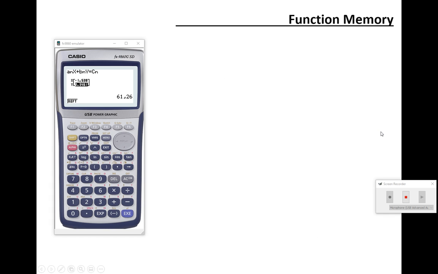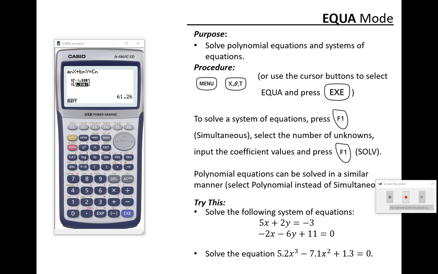Oh, no, there was another one there. Where'd it go? Solve this equation. Okay, so back to equations, and this is a polynomial solver. Degree 2 or 3? 3. And it's got to be set up like this: ax cubed plus bx squared plus cx plus d. This one already is set up that way. So 5.2 is the x cubed. The b, the x squared, is negative 7.1.